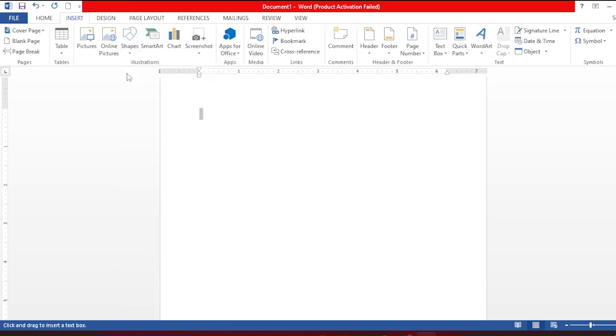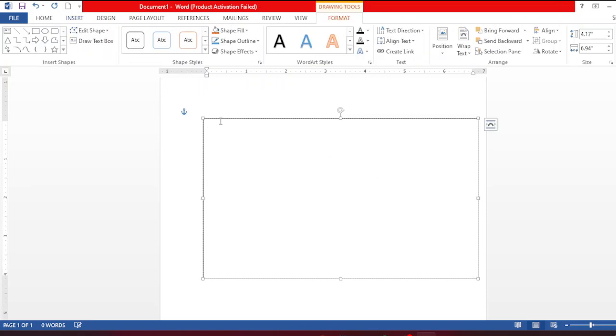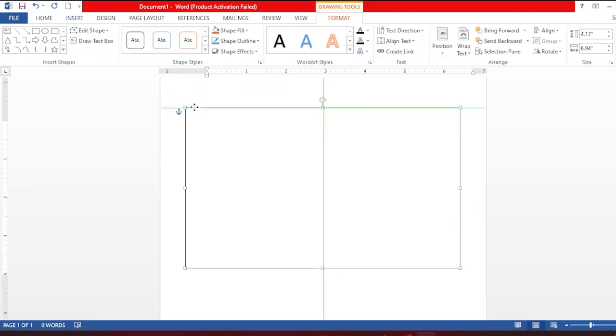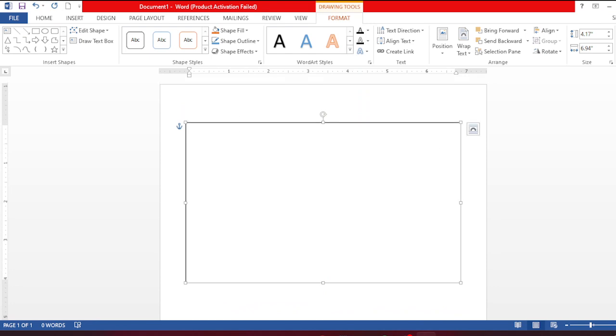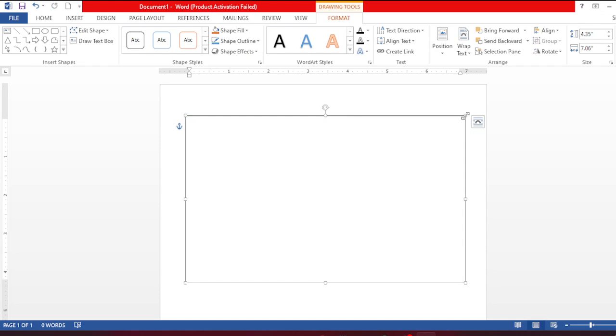I will click it, and once I click on it, my cursor will turn to a plus, showing me that I can draw it to the size that I want. This is the size of my invitation card.